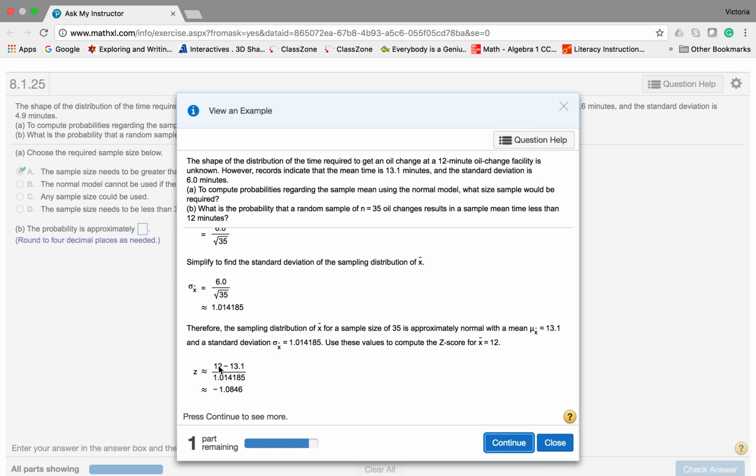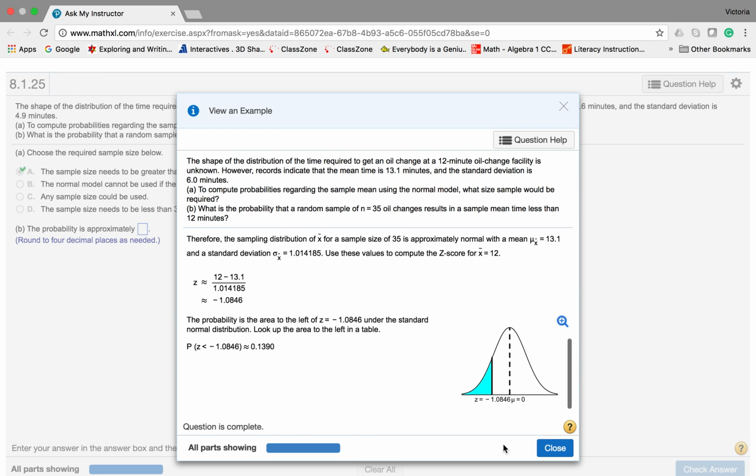Okay, after we do that, we have to get our z-score. Now remember, to get a z-score, what we do is we take our average, we subtract our mean that we got, and we're dividing by the standard deviation, and in this case it's the standard deviation of the sampling distribution that we got up here, okay? So they're saying that it's a 12-minute oil change, that's what they claim, right? So 12 minus the 13.1 it was taking them, the mean time, divided by the standard deviation that we got here, okay? And once we go ahead and do that, we then have to find the area under the normal curve that corresponds to that z-score. So let me show you how to do all that and do it in StatCrunch as well.